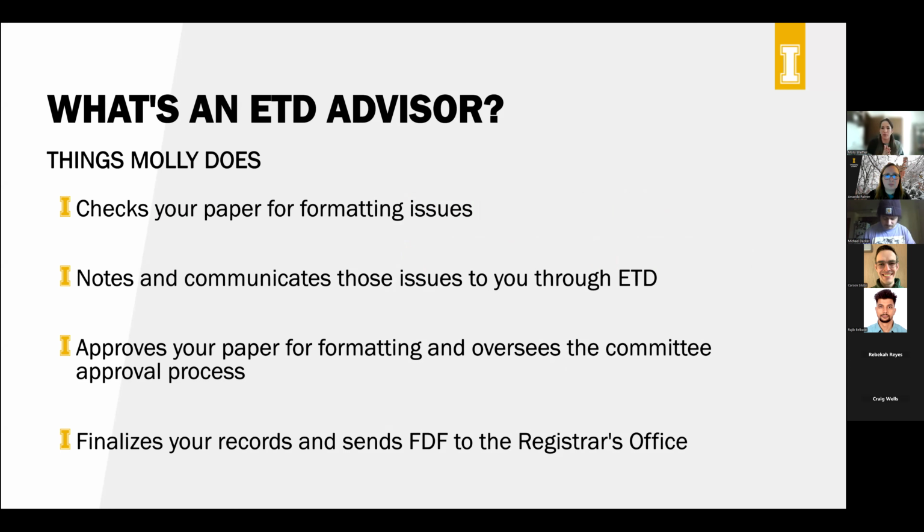So the primary thing that I do is I check your paper for formatting issues. So you are going to hopefully utilize the information you get from here and the ETD handbook to start off on a really good foot. But I'm here to double check your work and make sure that all those little gremlins that slip through the cracks are noted. And so then I'll note and communicate those issues to you through ETD.